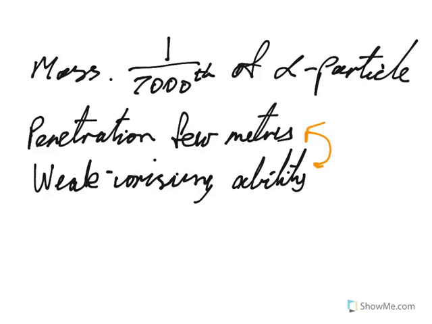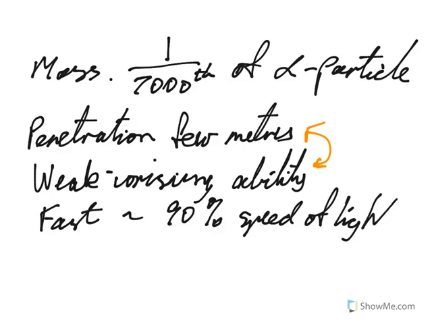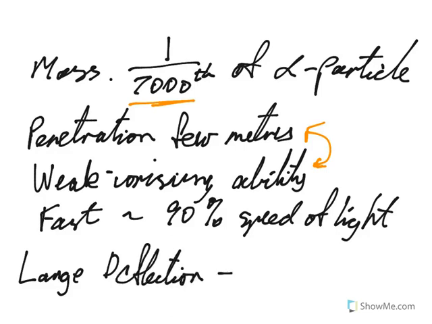So if they're small and light, small, light things don't bang so easily into electrons. And so they don't knock the electrons out of place, so they don't ionise, and because they hold their kinetic energy, they go further. Now, in comparison, these are pretty fast. They're about 90% of the speed of light. Alright, and large deflection, because they're light. That's to do with the deflection, more so than the charge. So we've got large deflection in electric and magnetic fields.